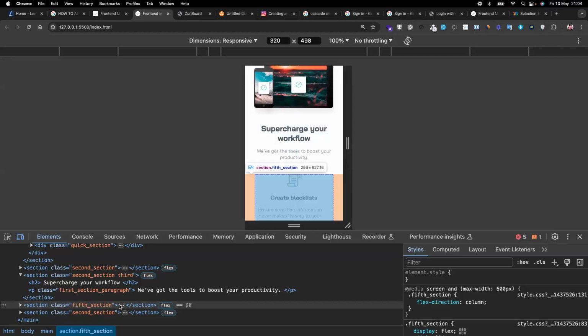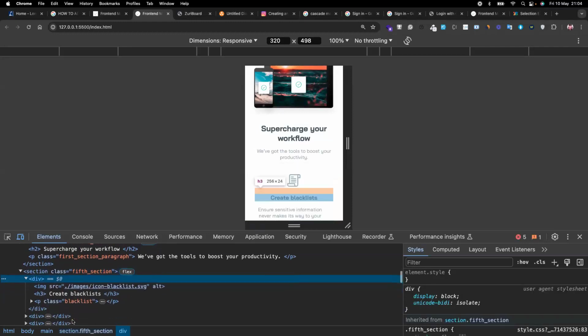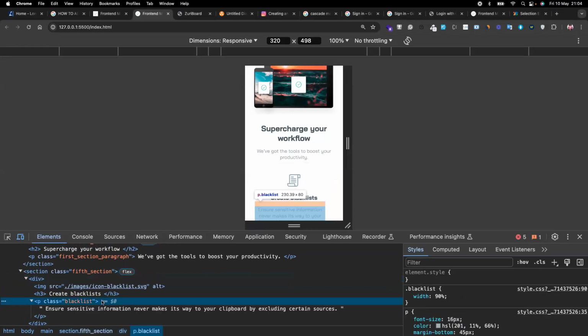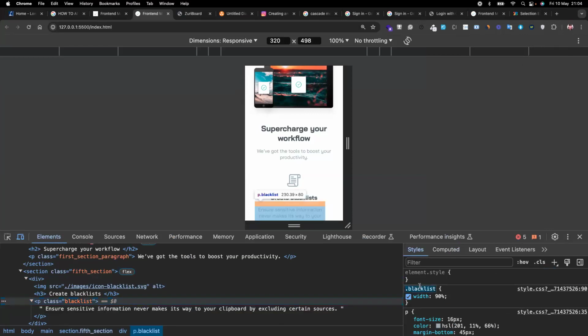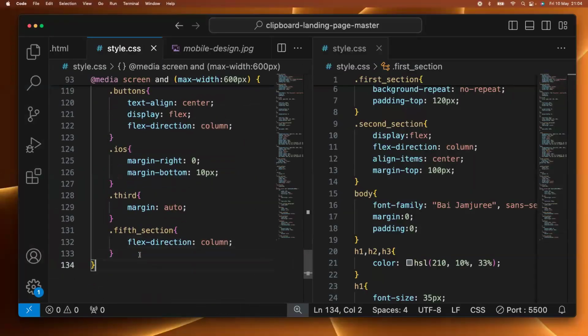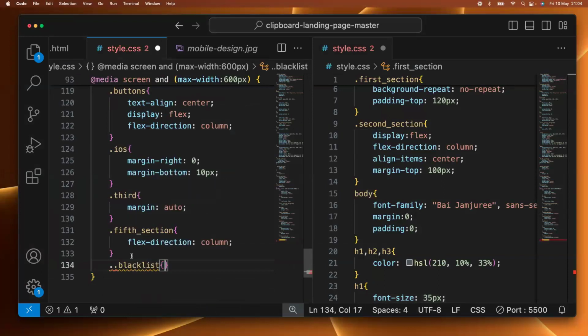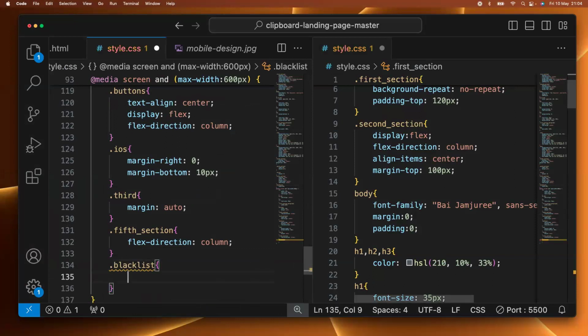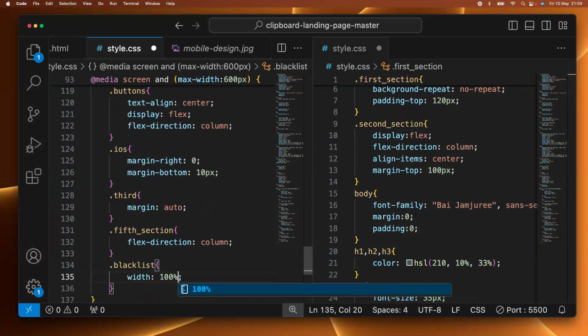So I need to inspect to see why there is more spacing. I noticed that the blacklist is having a 90%, so I need to change that. On mobile, the blacklist should take a width of 100%.